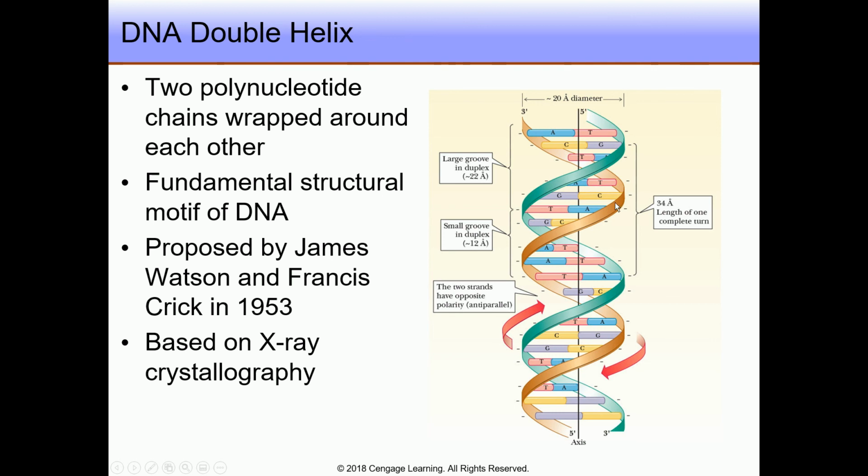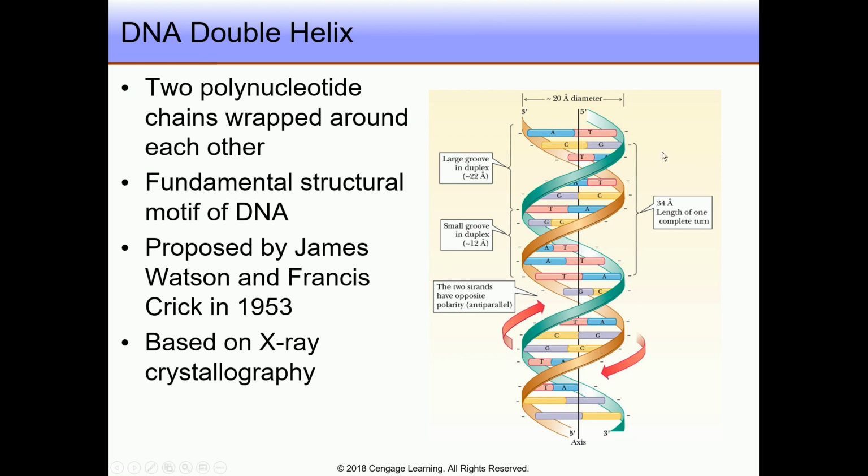There are two strands. This is one strand going around like this, and this is the second strand of DNA, and they are wrapping around each other. We say they are wound around each other, and they form the double helix. Some of the important things to know here are, when the two strands of DNA are wound around each other, they are linked with each other by hydrogen bonds, which are very weak bonds.